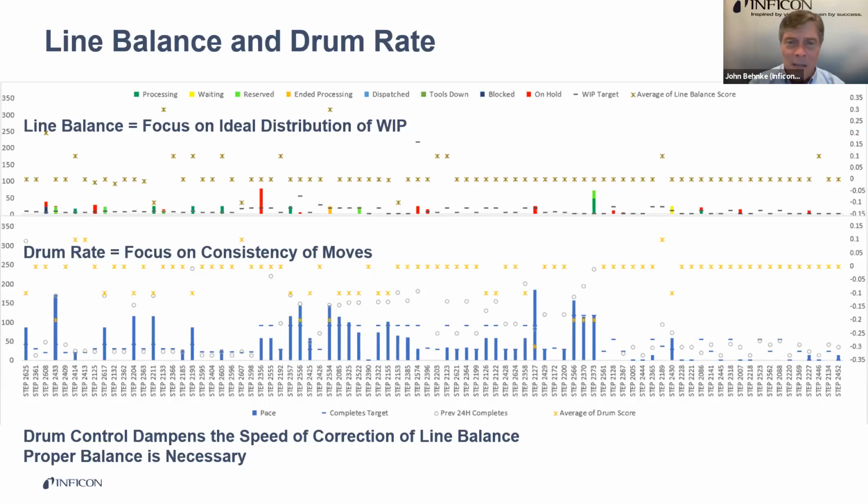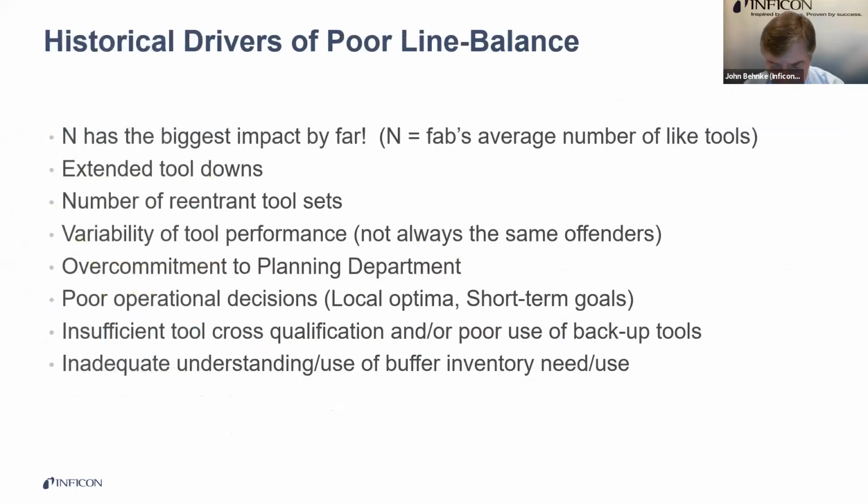Unfortunately, we don't have enough time today to go through the exact details of how you quantify and review all the different elements. But this chart is nice in that it shows you your actual condition, obviously a lot of colors, a lot of gaps as to whether you're on track or not on track. But the most important thing I want to talk about today is what drives poor line balance and what we can do about it. There are many places you can get very nice graphical views of line balance or linearity. So N is by far the biggest impact.